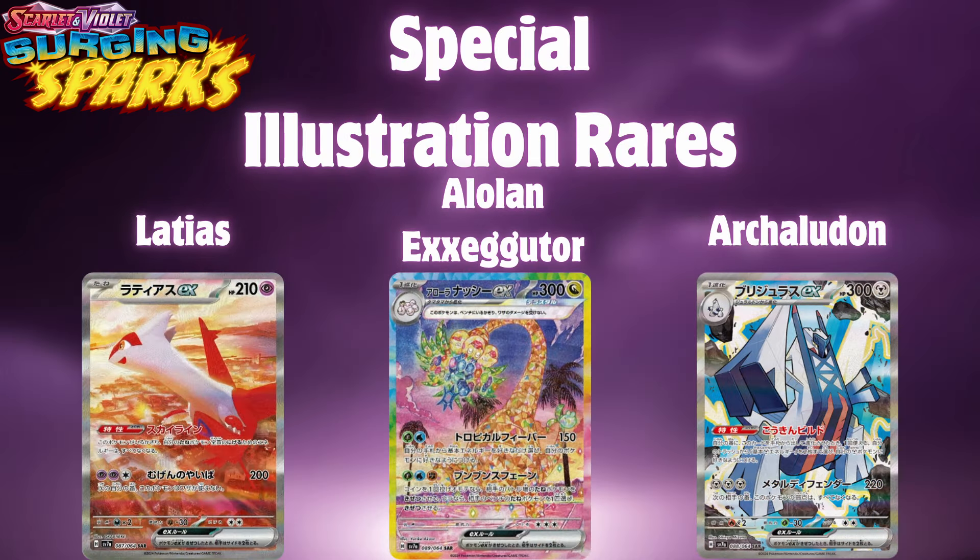The last couple cards we're going to take a look at are probably the most hyped cards — the ones that might be chase cards. It's going to be Latias, which is going to have some texture and looks absolutely beautiful. It goes exactly like the way it would with Latios, and they go together. I wish they were both SIRs, but this one looks like it's going to have the texture, facing the same sunset, flying. Very nice card. A lot of people have pre-ordered just by looking at those two cards, though I don't think it's going to be worth a disgusting amount of money.